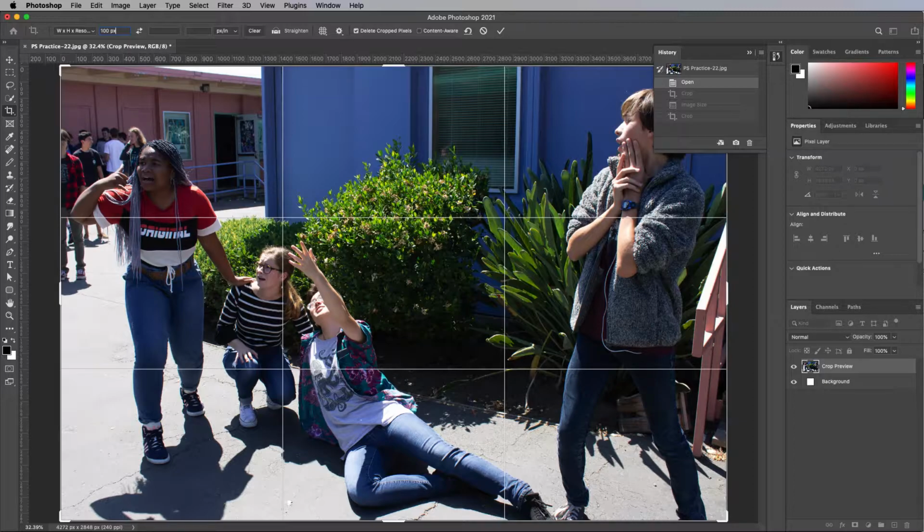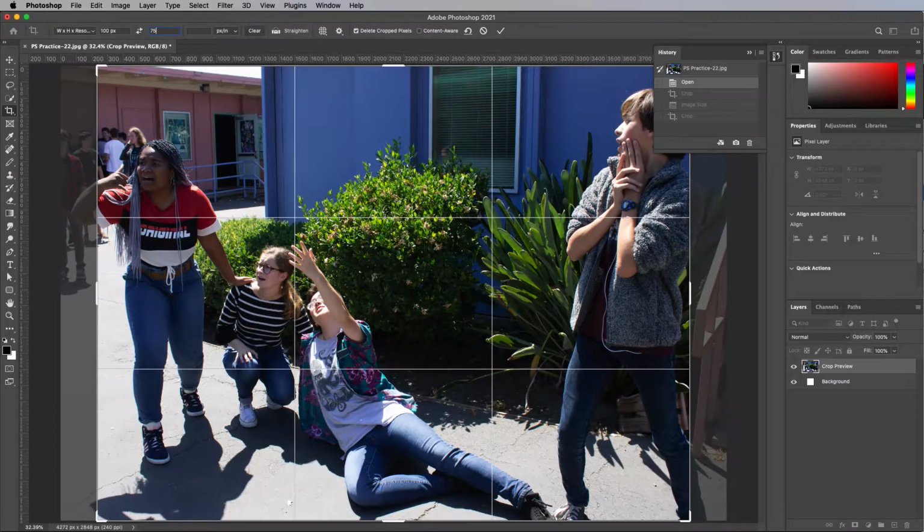There's a big difference, so make sure you do space px. Then the next one is 75 space px. So 100 by 75, and the pixels per inch here is 72, because 72 pixels per inch makes it load fast on the internet, especially on smaller devices like mobile phones.